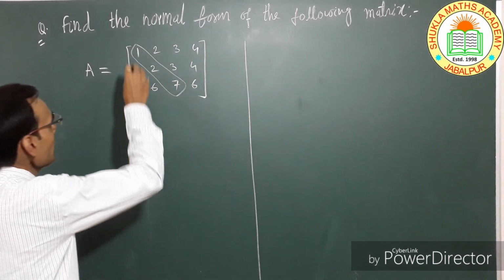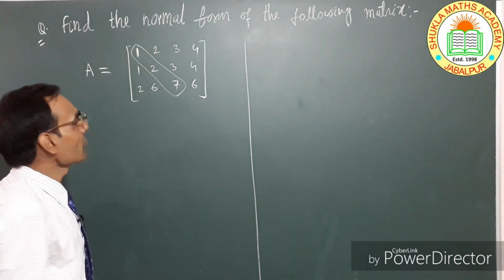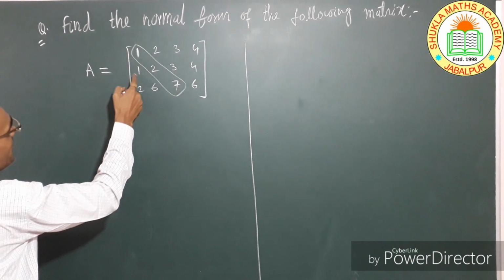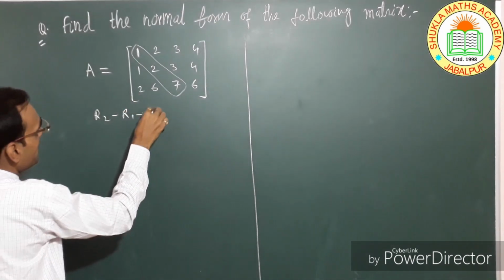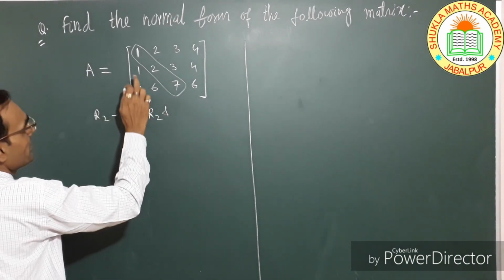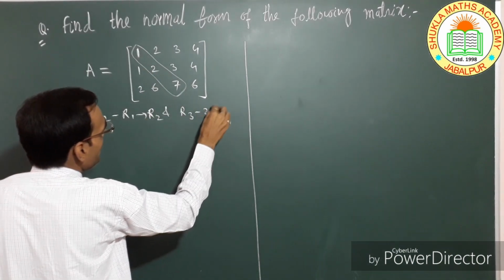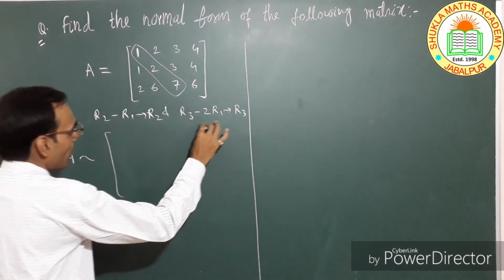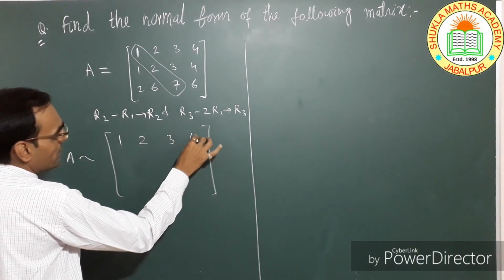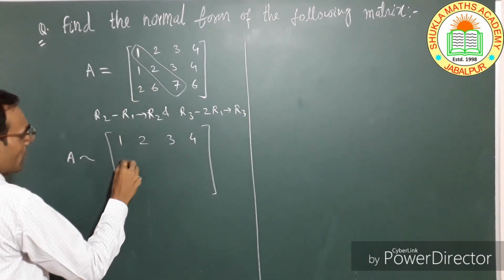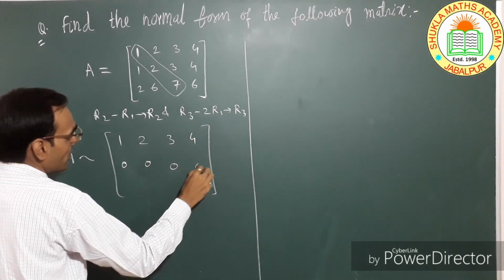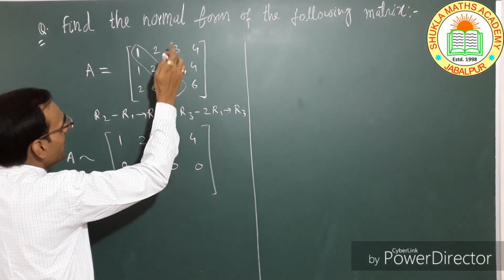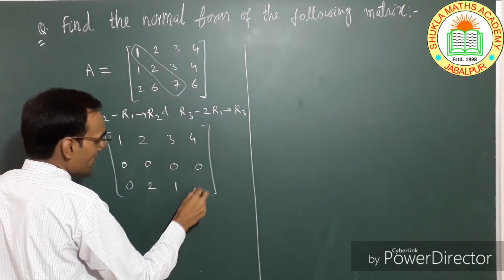Now see here, with the help of the first element of the principal diagonal, we will make zeros using row operations. We will use R2 minus R1, writing in R2, and also make zero here with the help of this one. So R3 minus twice of R1, writing in R3. So our matrix A becomes: the first row is unchanged, 1, 2, 3, 4 as it is, and 1 minus 1 is 0, 2 minus 2 is 0, and it is also 0 and 0. So this row will be 0, and 2 minus 2 is 0, 6 minus 4 that is 2, 7 minus 6 that is 1, and 6 minus 8 that is 2.